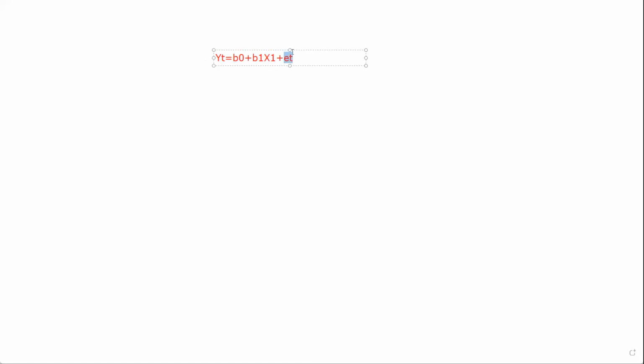Can someone remind me, what is this error term? What does it capture? It captures the effect of all the other explanatory variables that have not been included in the model, but they do have an effect on y.